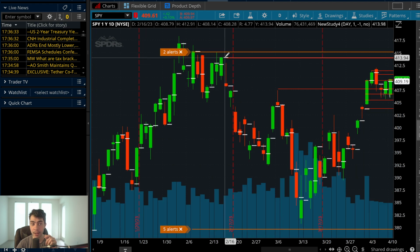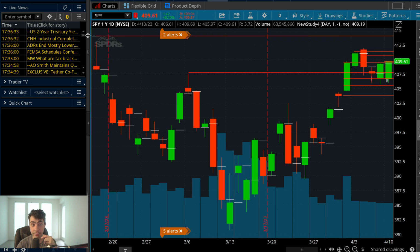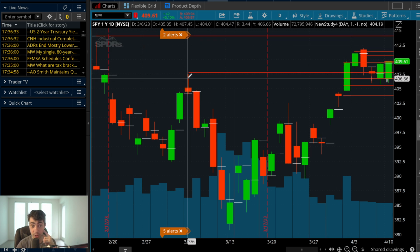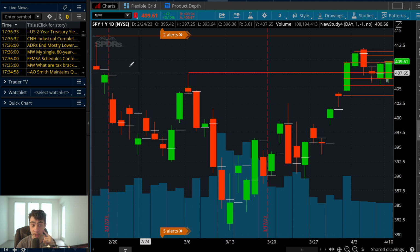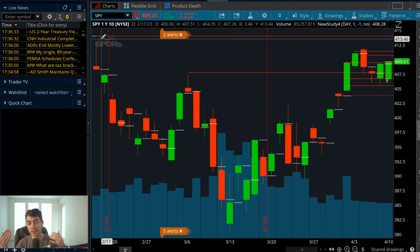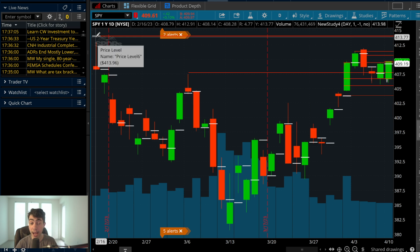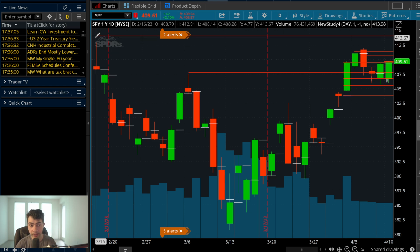And like I said, if we fill this gap, there's a gap to fill right here. You can see the empty space at 414, and SPY forms like a bearish pin, a bearish doji, a red bearish candlestick at 414, which is not determined and confirmed until the market closes. So you got to wait to see how the daily candle closes and how it looks right before the close to get it on your swing trades, right? So you use confirmation on that. But if we see that form at 414, that is where I will personally hit puts with very heavy size for a swing trade. And that's the swing trade that I've been waiting on.